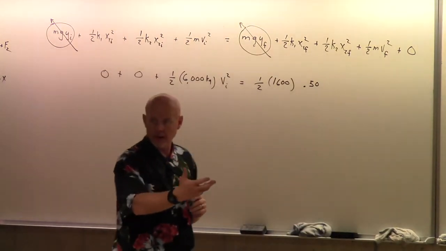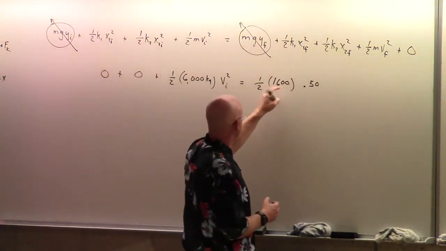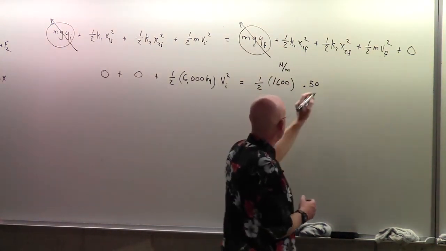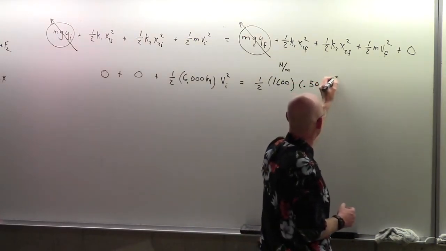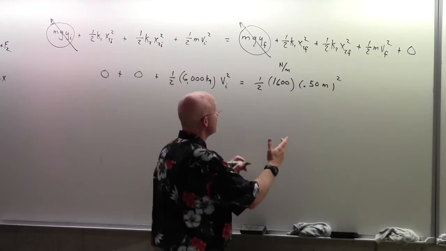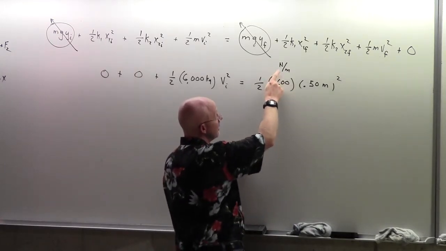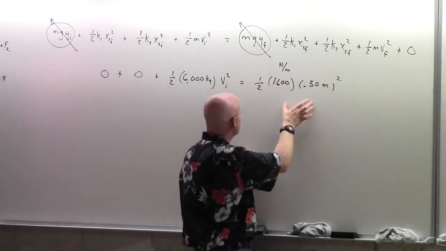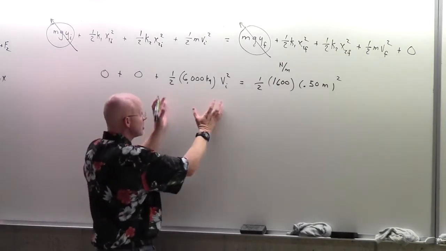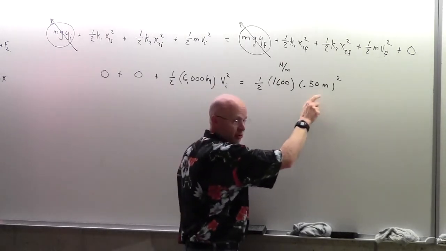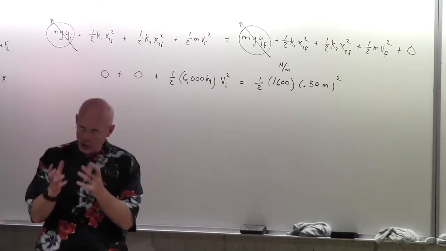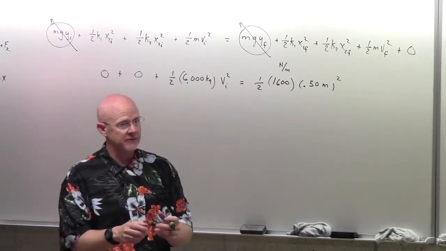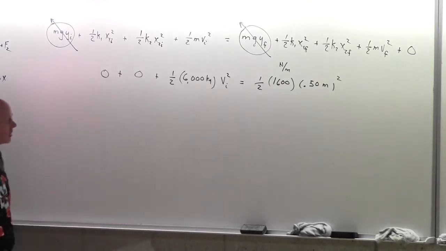Now let me watch my units here. We're back to chapter 1, right? This right here is in units of newtons per meter. So I need to make sure my distance is in meters so that when I square it, I will get units of joules. I will get a meter downstairs canceling with one of the two upstairs, and I'll get a newton per meter. So to get this in joules, to match meters per second, watch your units there. In other words, buried inside a joule is meters, seconds, and kilograms. Use those units. If they give it to you in centimeters, switch it over to meters, which they did.